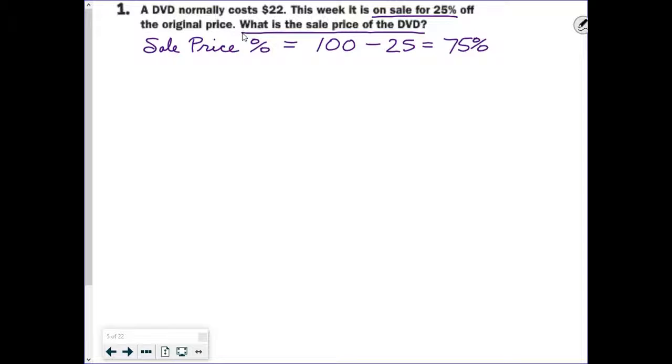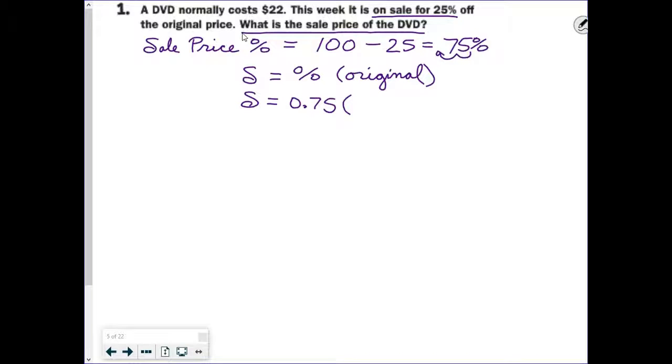So when we find our sale price using our sale price equation, we would use sale price equals the percent of sale price times the original amount. And remember, when we use the percent in the percent equation, it must be done as a decimal. So sale price is going to equal 0.75, because we need to move that decimal point 2 places to the left. Remember, always 2, never 1, never 3, times the original price.